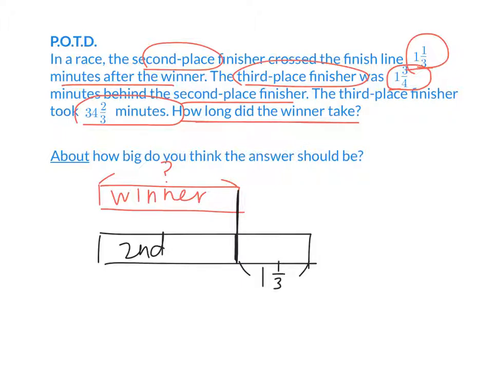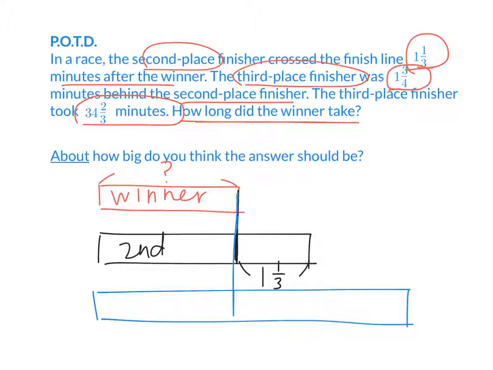Okay. What about third place? Does third place take longer than the winner? Does it take longer than second place? Okay, so let's say this is third place. It should be the longest one. This is where the first place cut off, and this is where the second place cut off. Do you see that? Yeah? Okay, so this is third place. How much longer is third place compared to second place?